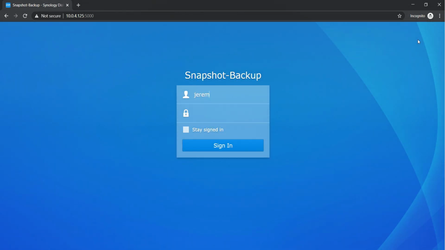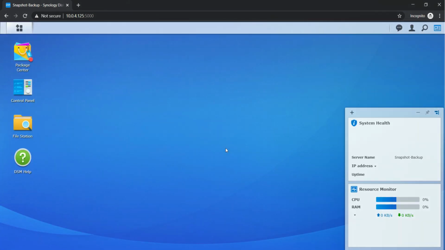Now, in incognito mode, so that we can log in with a different account, JRM. If you wanted, you could leave the domain name out, but by default, DSM will check which domains it's logged into and if there's a matching user, so you don't even need to enter that in the username.